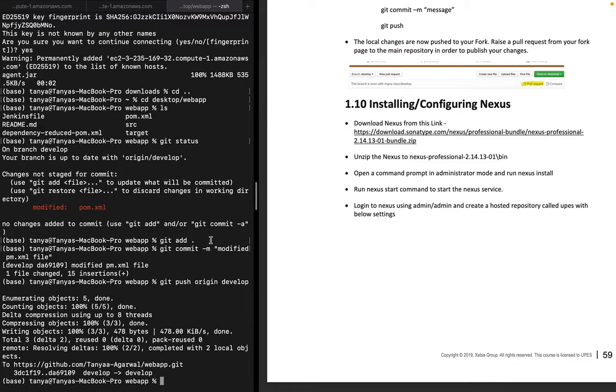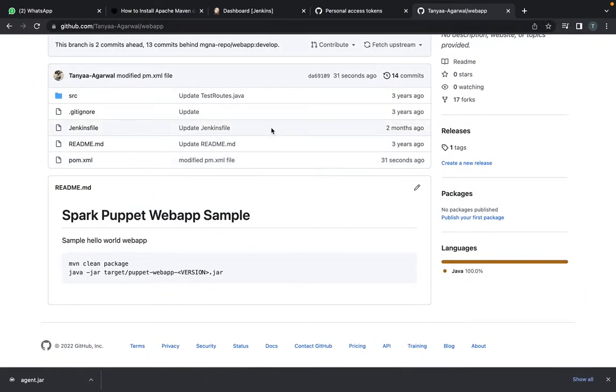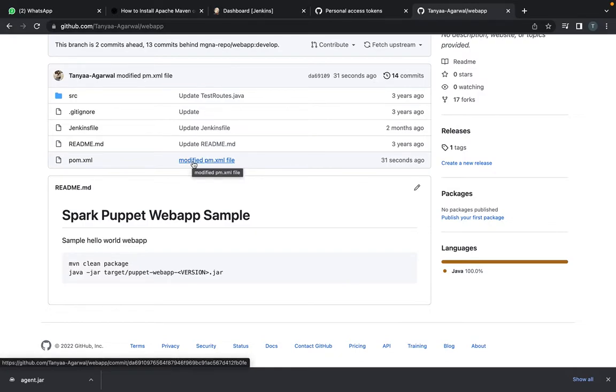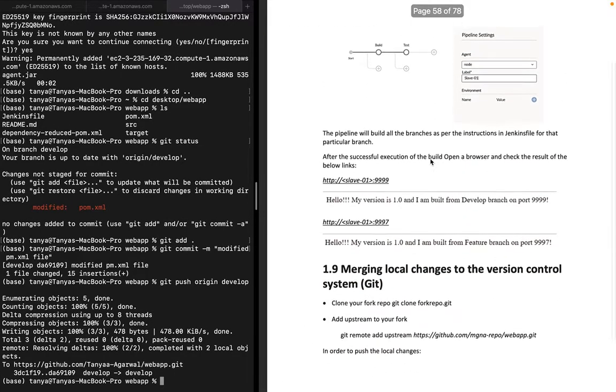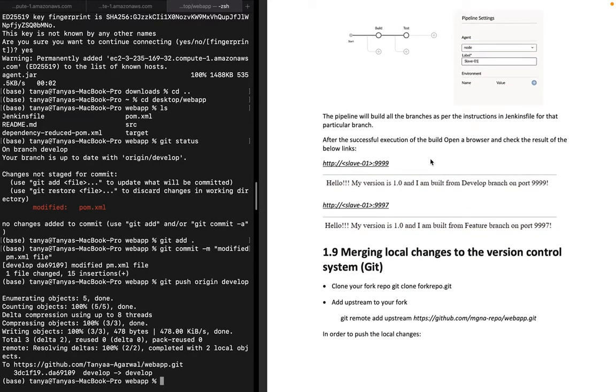I will perform the git add dot command and then commit it with a commit message. Then I'll push my changes, and after pushing I see that I have my modified pom.xml file showing here. That is how you can merge your local changes to the version control system.